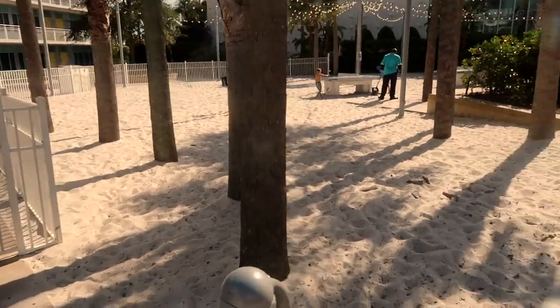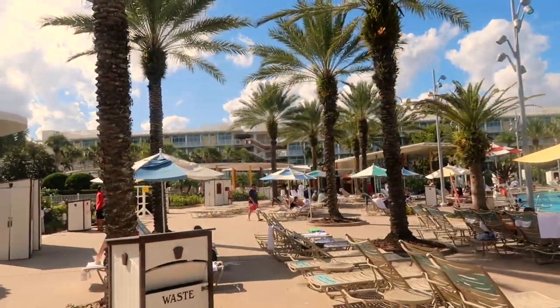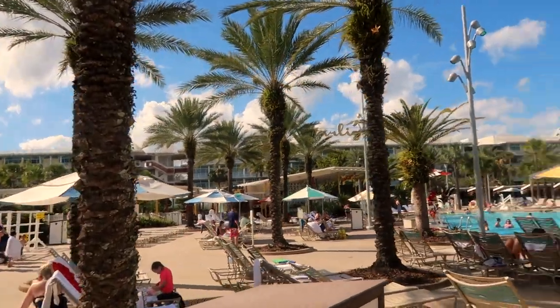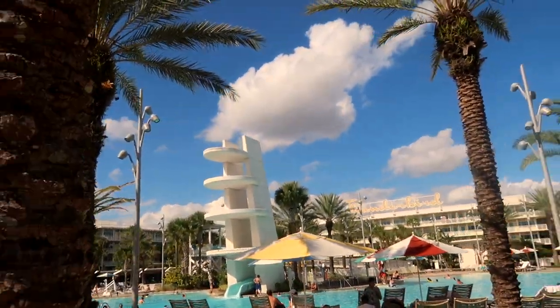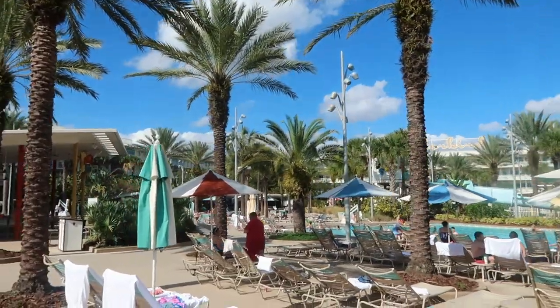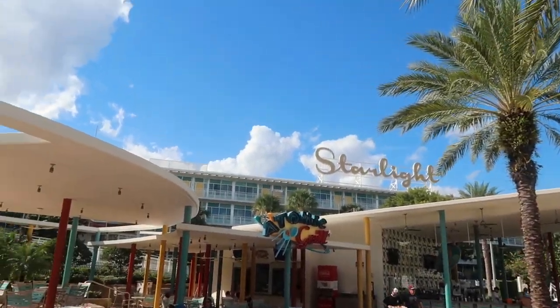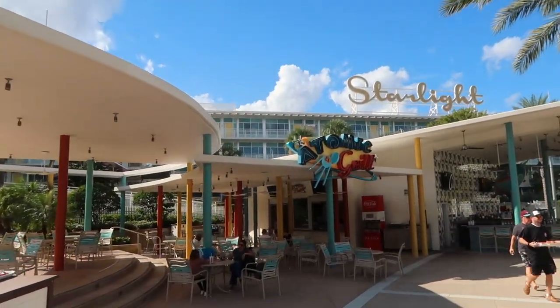Oh, and they do have a sandy area over here too with ping pong and some games, so that's really nice. And then kind of across straight from me is the Atomic Tonic Bar and Grill. It really looks like those should be platforms to dive off. And this pool is called the Cabana Pool because this is where you can rent the cabanas. Our pool does not have cabanas, but it does have a lazy river. And no slide on our pool either, on that side.